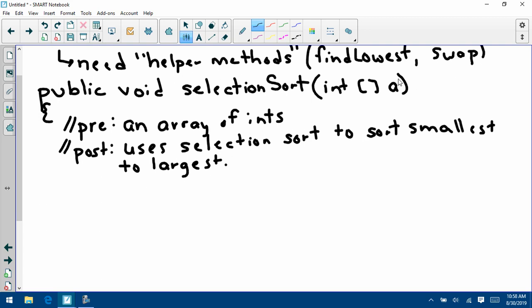All right, so the first thing in this method is a variable called int min. And just so you kind of know what I'm thinking, I'm going to put a comment off to the side here.